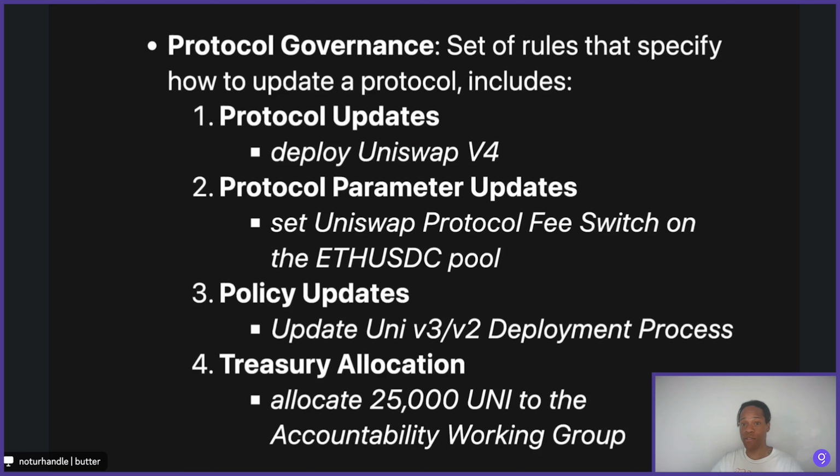And so the governance is just the rules that allow you to update the rules. So, hey, I want to change the way that Uniswap does the swap function. We need rules to make sure I can't do something crazy and break the swap function. And so there's 4 things that you really want to try and specify. How to update the protocol, how to update parameters of the protocol, such as the fee switch in Uniswap, how to upgrade the policies. So these are processes that aren't necessarily on chain, like how do we do deployments? And then how do we allocate the treasury? How do we allocate the resources of the protocol?